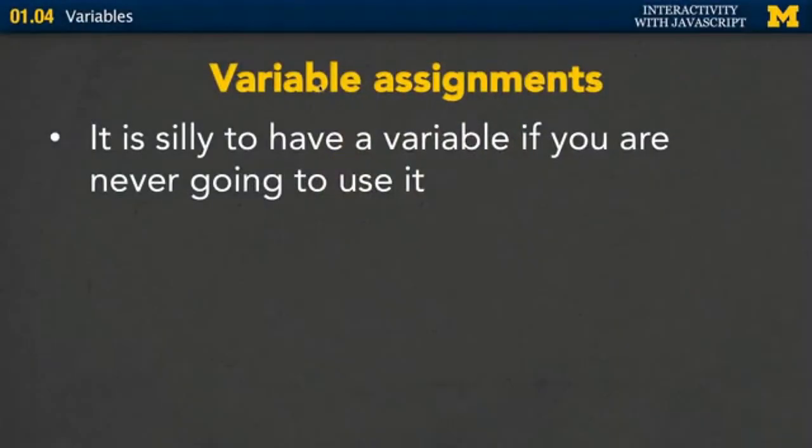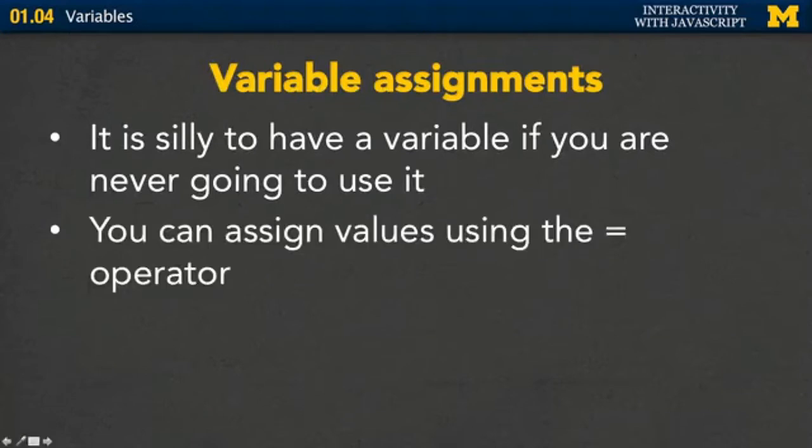So, to be honest, if you're going to go to the trouble of declaring a variable and telling the computer to save a spot in memory for it, it's pretty silly if you don't then later use your variable. And what I mean by use it is you should assign some sort of value to it. When we assign things in computer science, we use what we call the equal or assignment operator. So it looks like an equal sign, but we call it assignment because what we're doing is we're not saying, hey, are these two things the same? We're saying, take the value and store it into the variable.